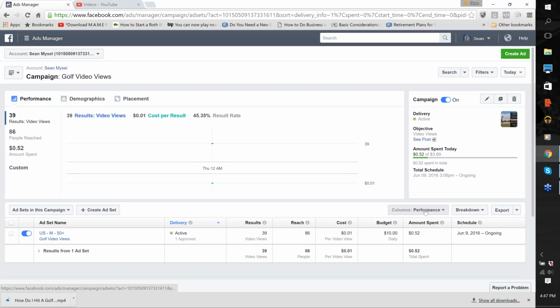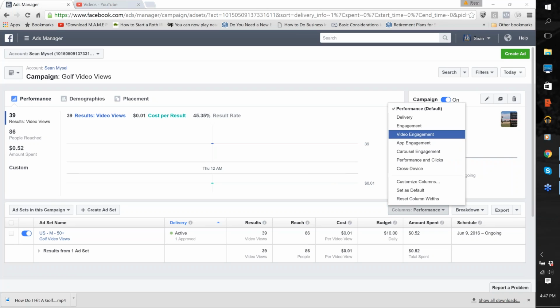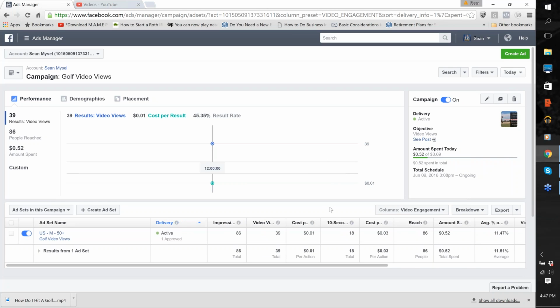Now, if you want to get a little, these are some basic things, but they're very helpful to look at. One of the things I'll do is look at the video engagement. What this is going to tell you, and this is really interesting, is how many times your ad showed up, how many times people viewed it. Here's the cost. This is really important to pay attention to because of the metric we picked earlier to track our custom audience. These are people that had 10-second video views.